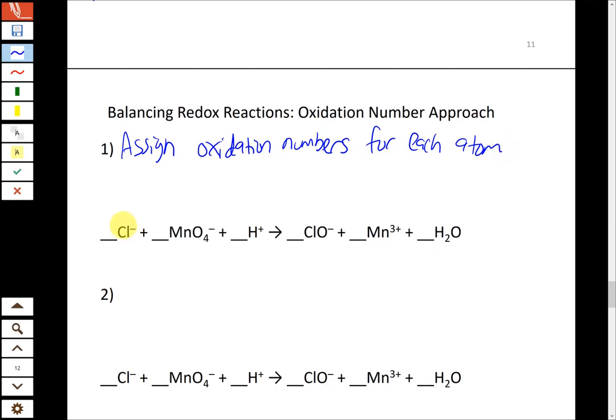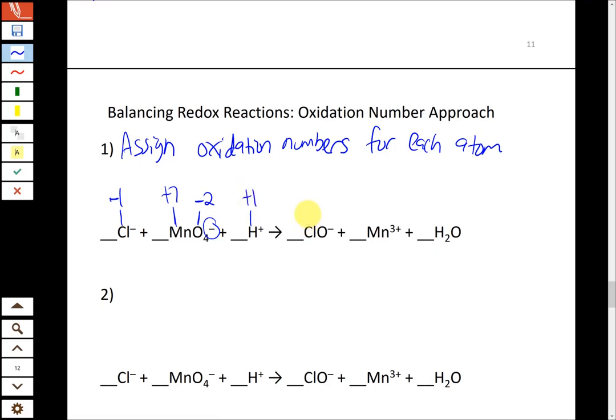So here we have Cl minus, ion by itself, so the oxidation number is just the charge. That one's easy. MnO4 minus is a tough one to do, but we're going to see it in a lot of these redox equations. So oxygen in compounds is going to be -2 with rare exceptions. So we have 4 -2s from oxygen. The overall oxidation numbers have to add up to be -1, so manganese has to be +7. So 4 -2s is -8. +7 adds up to -1, which is the overall charge of the permanganate ion. H plus ion by itself, so it's just the charge +1.